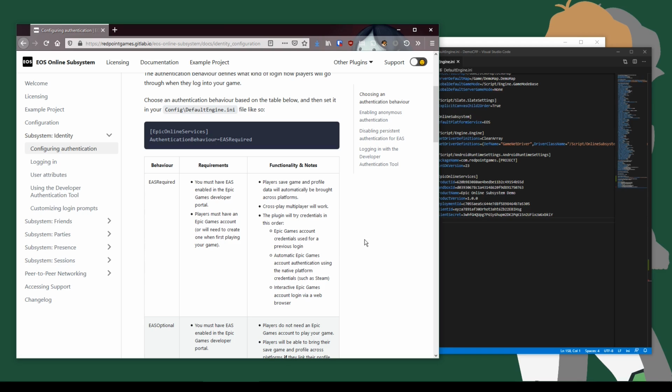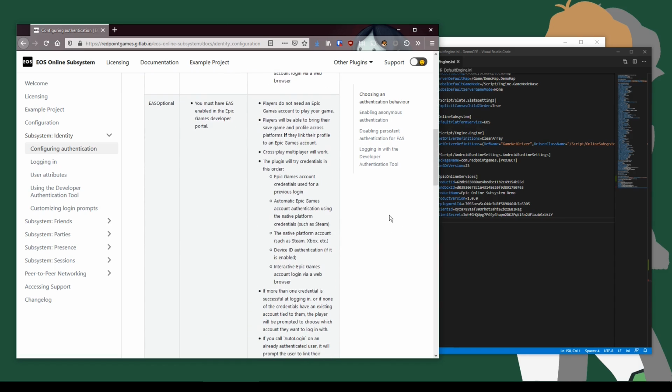So when you have EAS required, either the game will sign into an Epic account using, like, Steam credentials if they have Steam linked with their Epic account, or the user will get an interactive prompt, so they'll get their web browser popping up, or if you're on a console, they'll have to put a device code in. So that's the first option, EAS required.